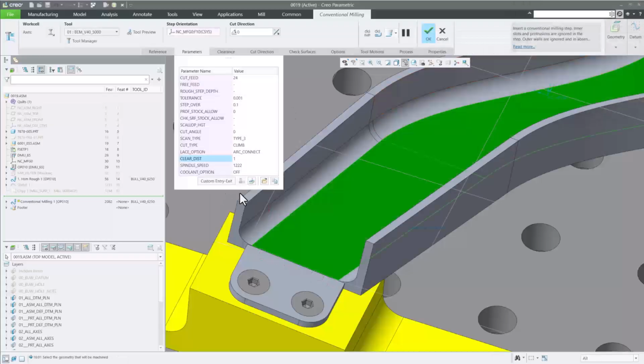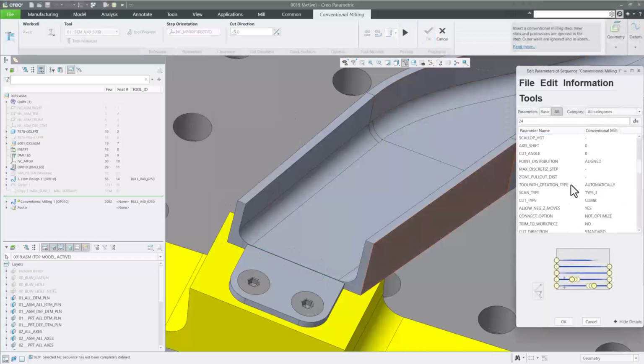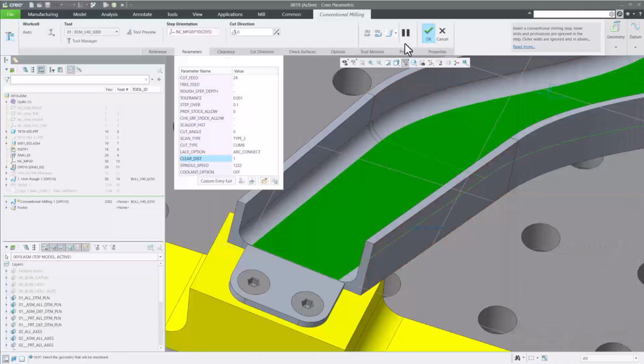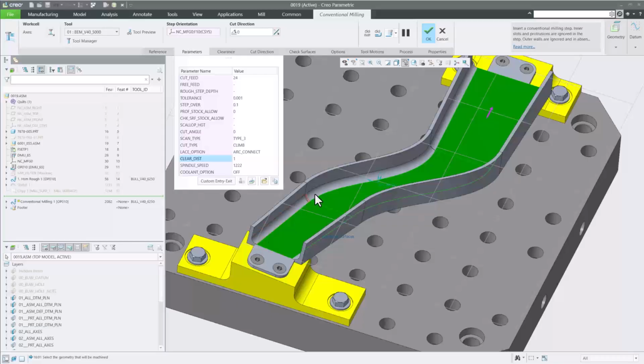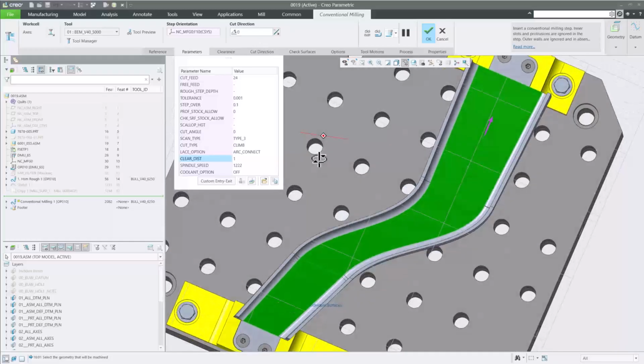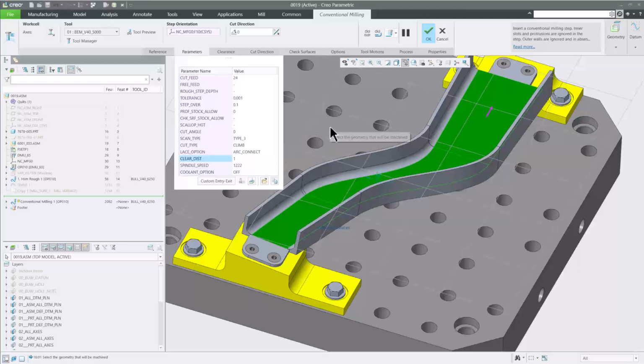All right, so lots of other parameters. Most of these are pretty obvious once you get into what you're machining. It depends on geometry and so forth. Obviously, you can control entry and exits just like any other toolpath, but that's the basic idea. And that's what makes up conventional machining. The main difference from surface milling is to take all of the patches, treat them as one, and then machine them in a cut direction, basically as projected down along the z-axis. All right, so that is conventional milling.